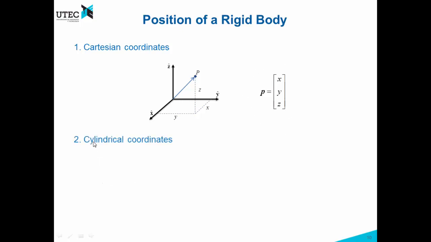Then we have cylindrical coordinates. For cylindrical coordinates, we do the projection of this vector on the X, Y plane, and we define this theta angle here. And we define the length of the projection vector, which is rho. And we use this rho, this angle theta, and this height Z to represent cylindrical coordinates.